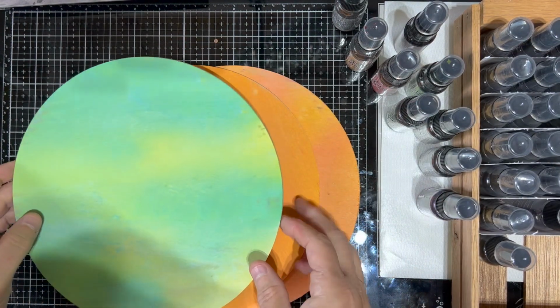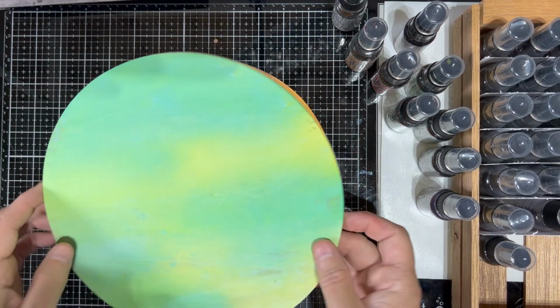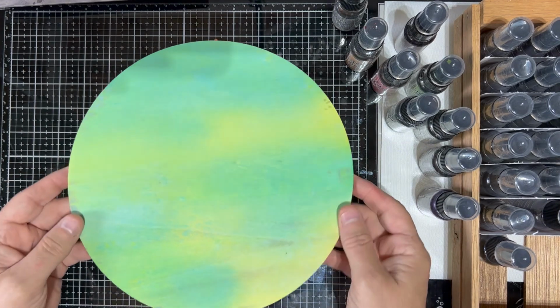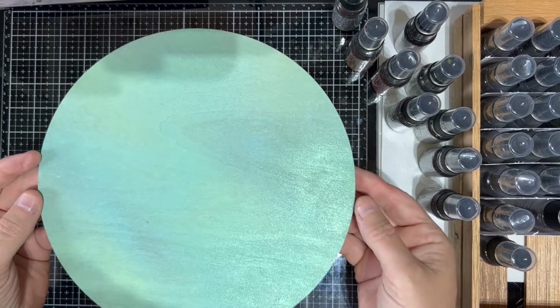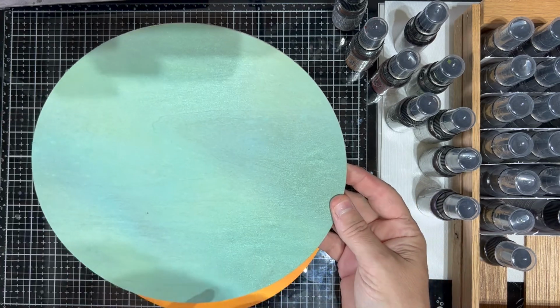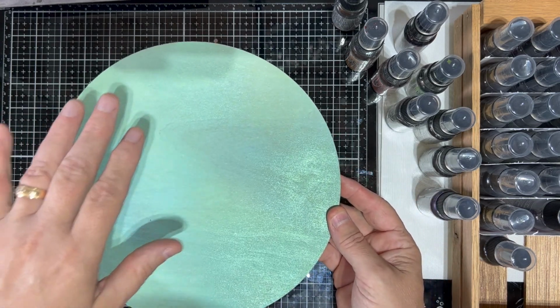And then I've got these round circle blanks that I had bought. And I said, well, we're going to make some Halloween stuff with these. Again, this side is just Oxide, and you can't really see it. I sprayed over it with one of the mica sprays.